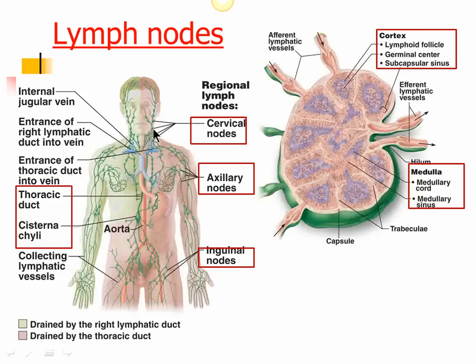They drain all the areas. For example, the scalp and the neck and face drain to cervical. Most of the upper limb and the thorax drains into axillary. The lower limb drains into the inguinal. And then inside the abdominal cavity, you have a bunch of lymph nodes which are present with the various organs. So, depending on where they are present, we call them colic lymph nodes with the colon or mesenteric lymph nodes with the small intestine. And then these lymph nodes you can see are connected to each other by lymph vessels.